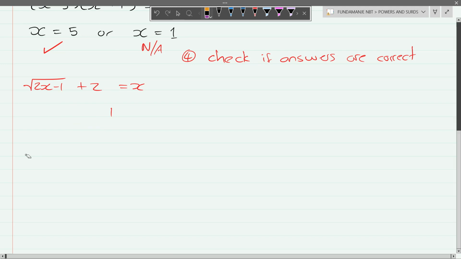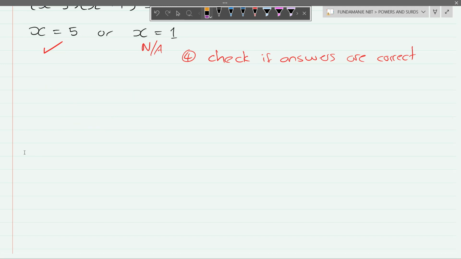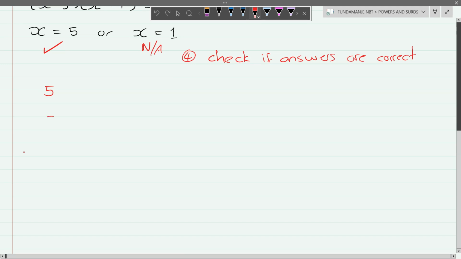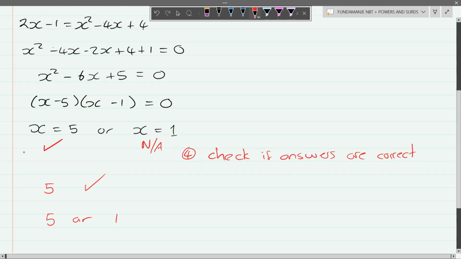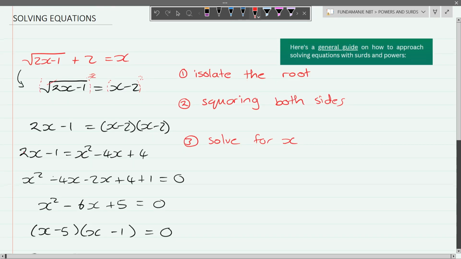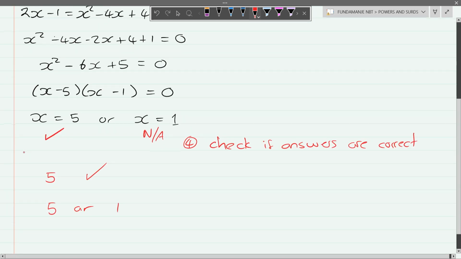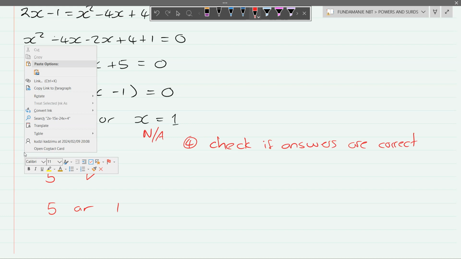So in a multiple choice situation, they could have the possibility of 5 or 1, and it's up to you to discern which option is the correct one. Of course, it will be 5. Should you have worked it out and tested the answers, you will be able to find out which one is correct. But that would be the last step. Rarely would they ask you this question, but in the event that they do, you will be covered.